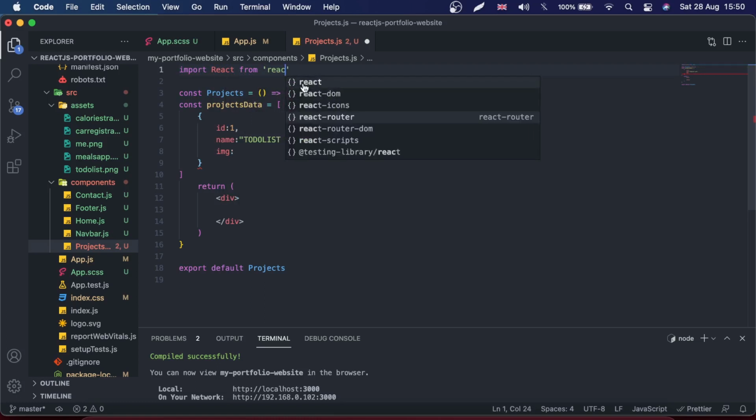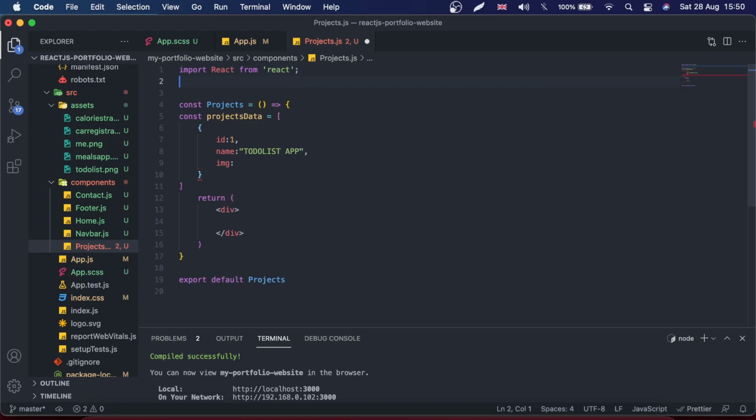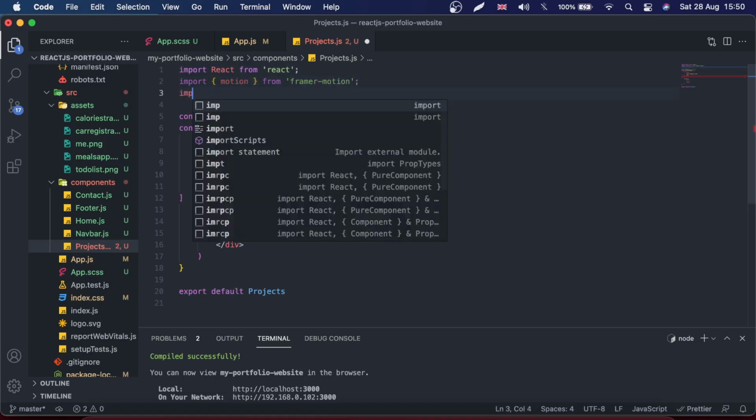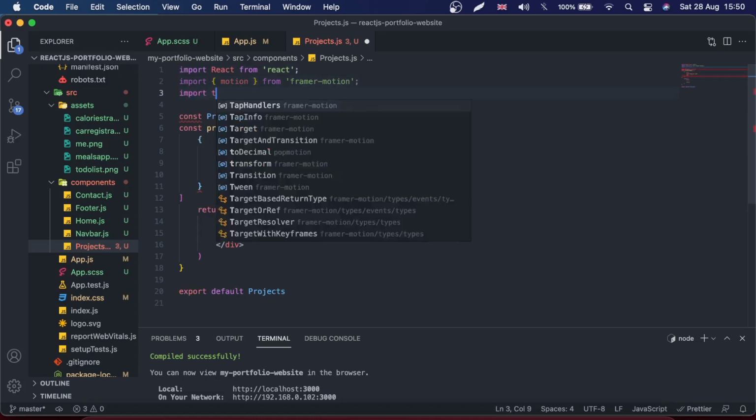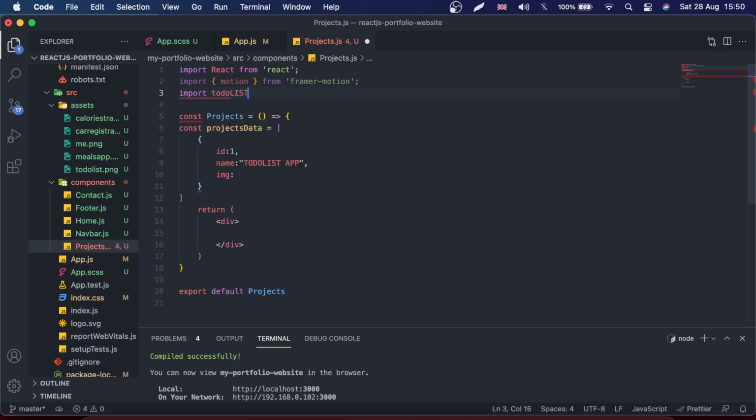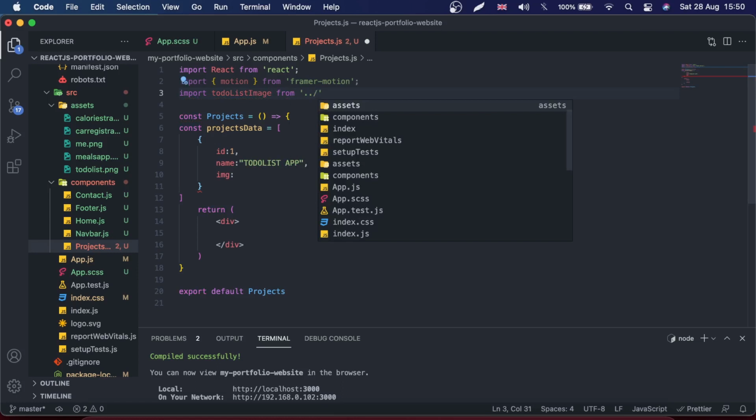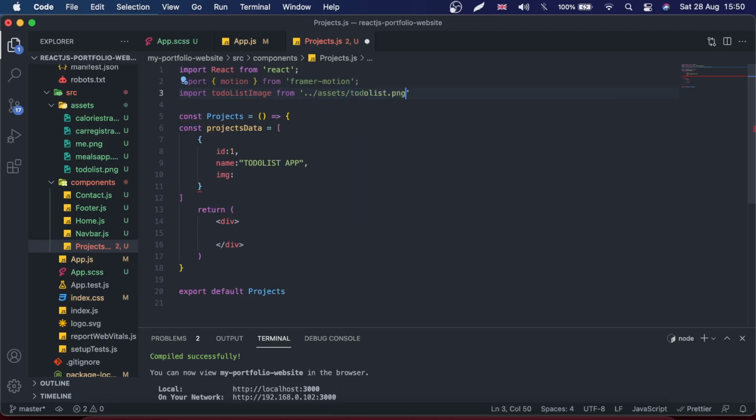We will be using Framer Motion, so let's also import motion from Framer Motion. And we can say import todoListImage from assets to-do list png.